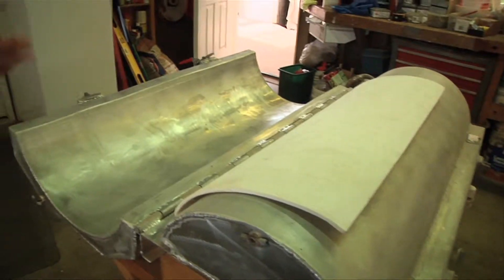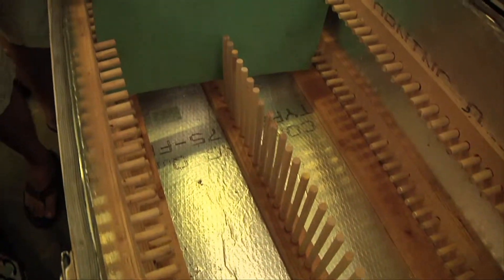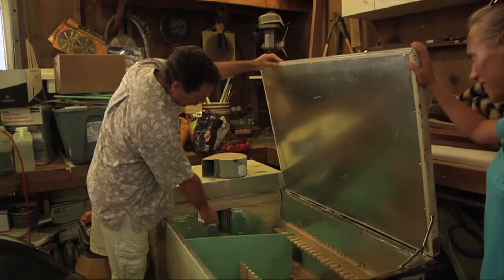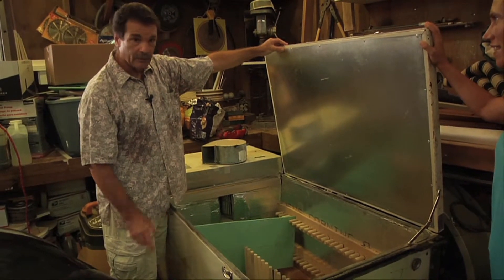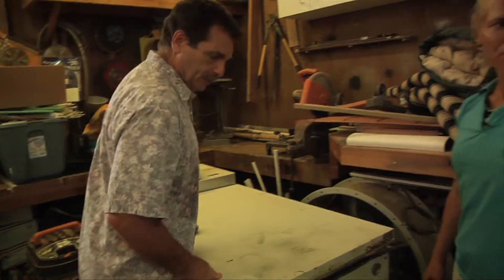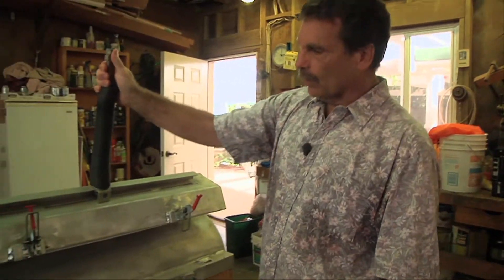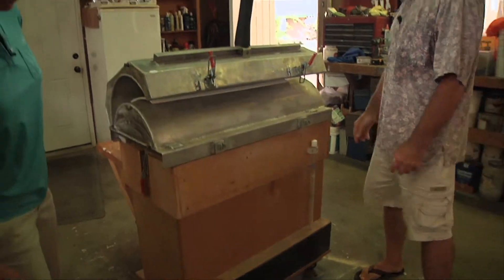The mechanism cools and shapes the polyethylene into the blade, but to heat it up — since it wouldn't fit in a regular oven — Tony made his own oven by repurposing an old refrigerator, creating what is, as far as he knows, Maui's largest convection oven. It has a heating element and a blower that circulates hot air, getting the polyethylene up to around 240 degrees until it's pliable. It holds 50 blanks at a time, and a water tank keeps the temperature constant.